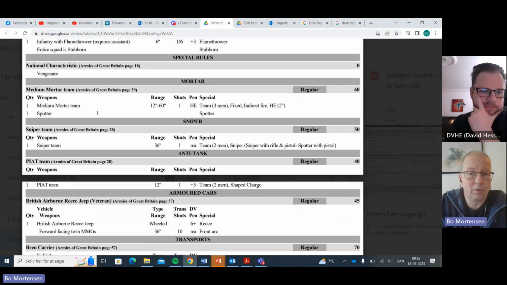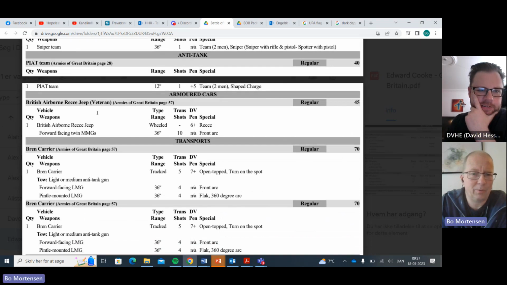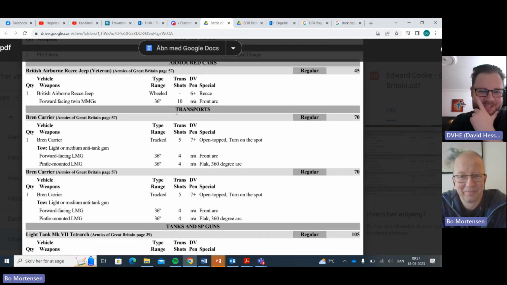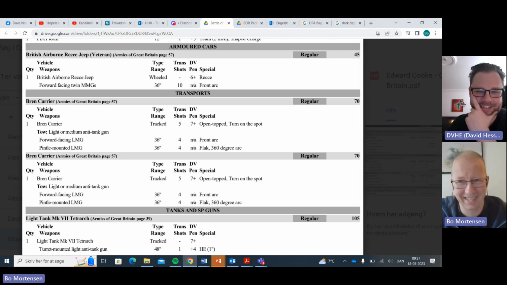Medium mortar with a spotter. We're seeing a lot of these medium mortars with spotters. Sniper team, regular. PIAT team, regular. British Airborne Recce Jeep, twin MMGs, regular. Oh, for 45 points, that's the best you're going to get. It's so stupid. I mean, an infantry MMG costs 50 points, and this has 10 shots and is mobile and it's got recce.